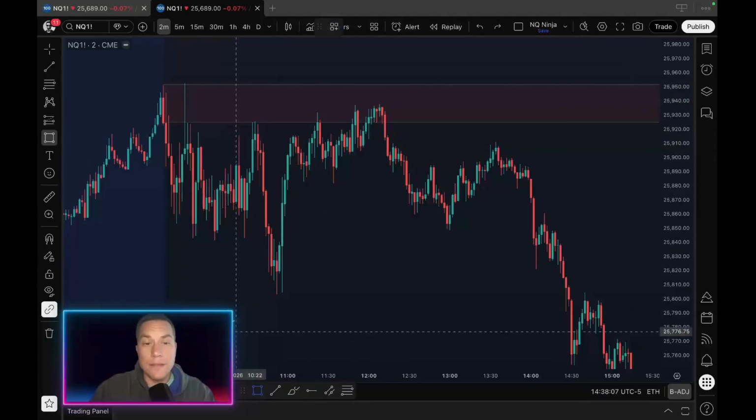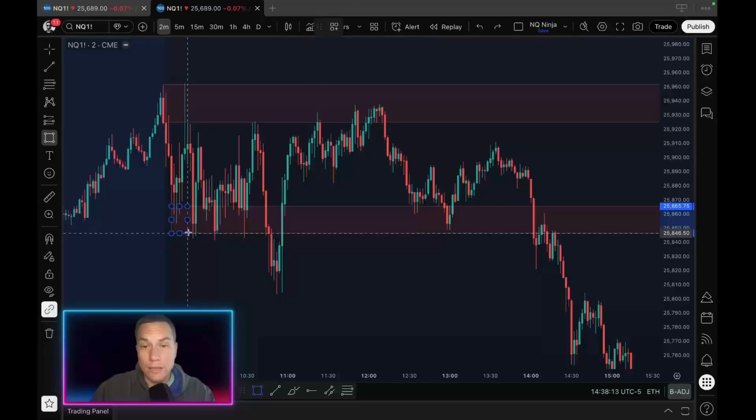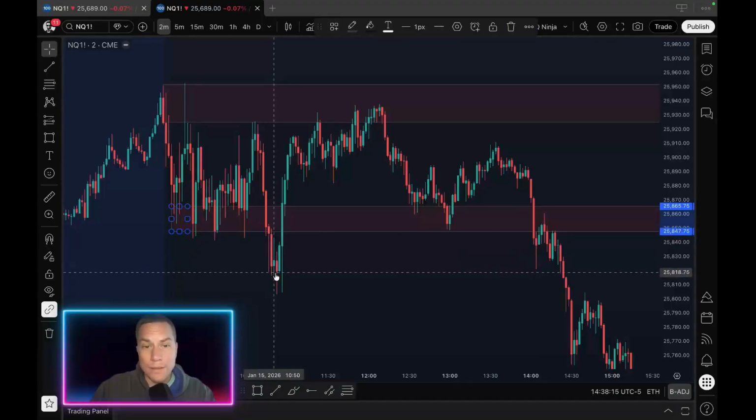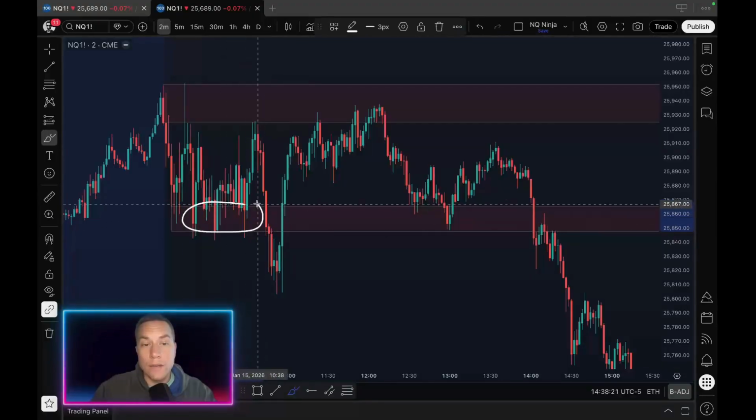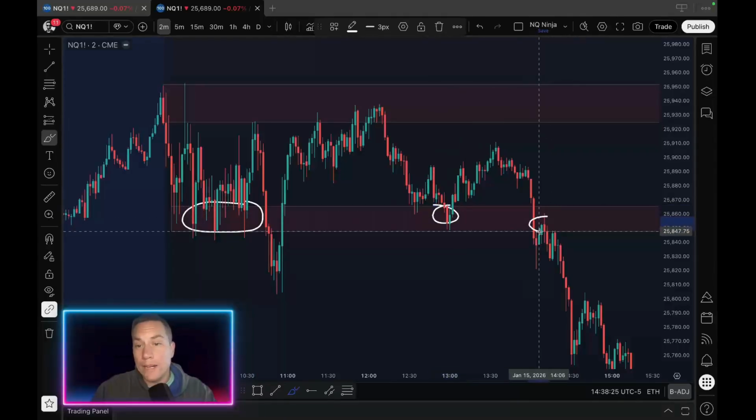Likewise, we could do the same thing with a demand zone. A demand zone just means that we are finding support at a certain level. Now I know you could say, well, what about this big area here? But what I'm doing is drawing it where I'm finding a lot of liquidity, right? So this is liquidity. You can see right here, I actually use it as support, or I'm sorry, resistance once I broke through.